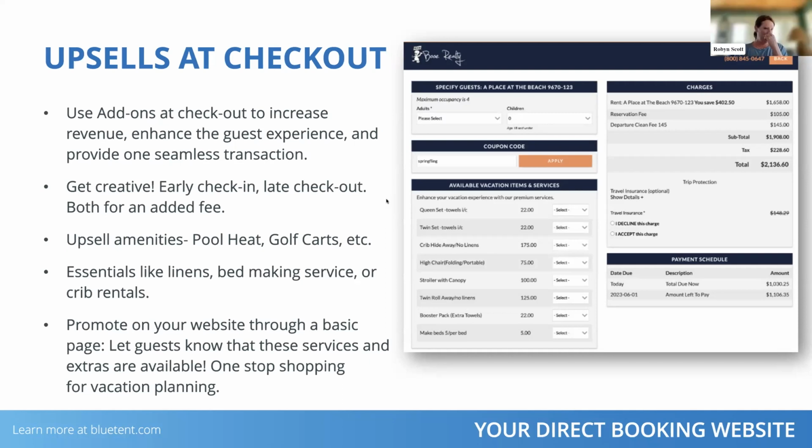Because we're going to talk about other ways to market that next, because OTAs really have a hard time with this. It really messes up reservations. If they are saying they can add upsells, it can really mess up your books and the way that reservation flows from them into your PMS. So if you're really able to do this, and let's say you get a VRBO booking, we're going to talk about automations next and how you can move into that email marketing automated trigger space to leverage not just more revenue, more bookings, but ancillary revenue like add-ons.